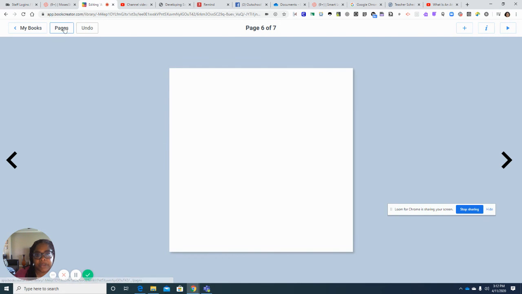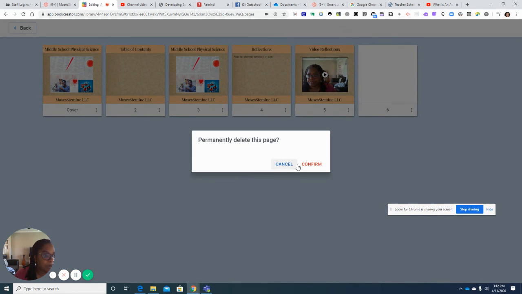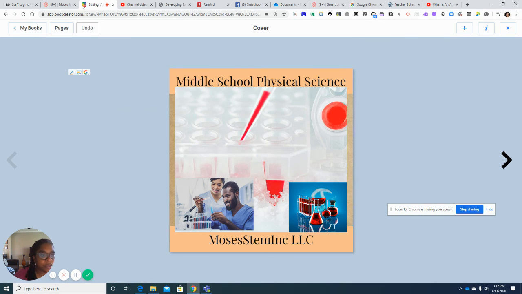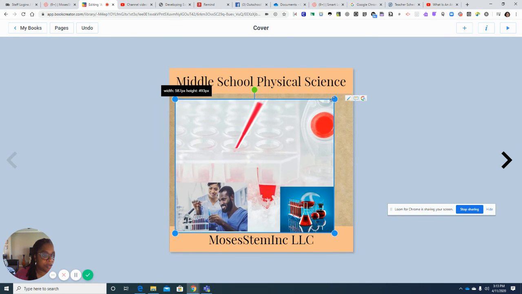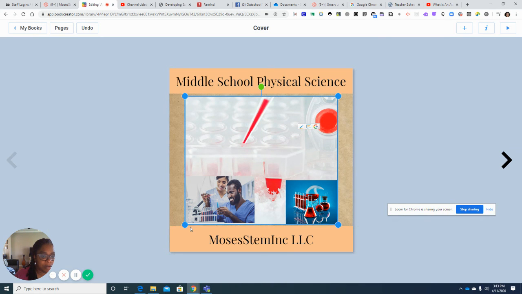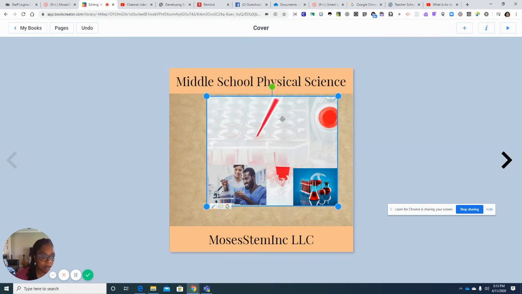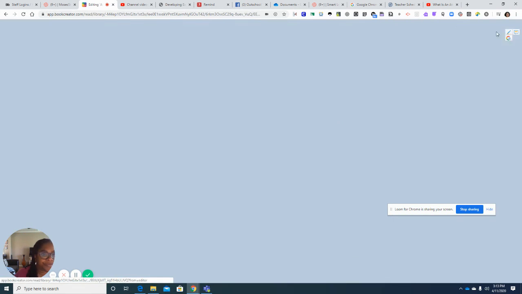Cool. So I'm going to go to pages and delete these other pages that I don't need. We're going to start back from the beginning. Later on, I'll probably change this picture out. I don't like it. But let me see if I can make it smaller because this bothers me. I don't know how I didn't realize it was like that. Let's lock it back. That's better. All right, so let's look at this in presentation, and then we're finished.